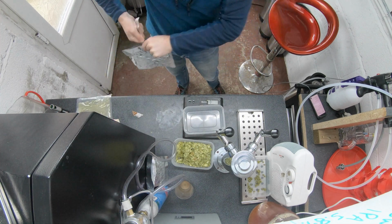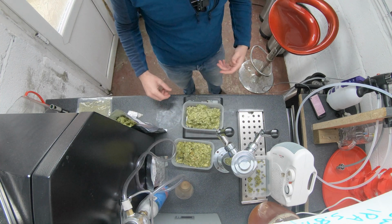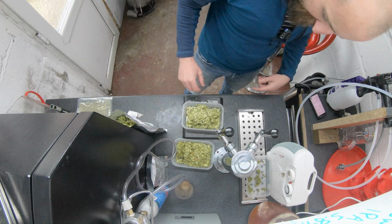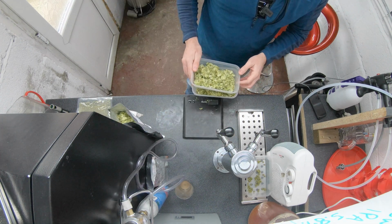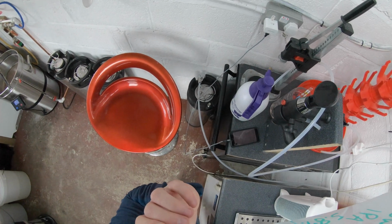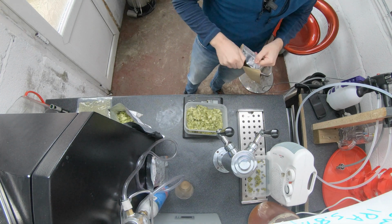Fresh bag of hops. Nothing better, is there? 39 and 30 is 69. So I need to take 5 off this. These two go in at 15 minutes before the end of the boil. And we'll get some Irish moss. And that can go in at the same time.